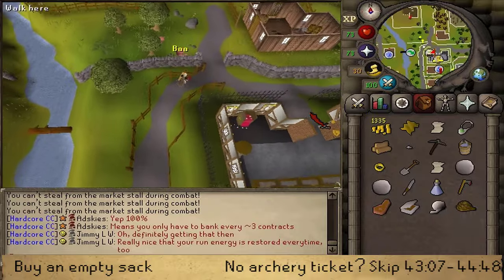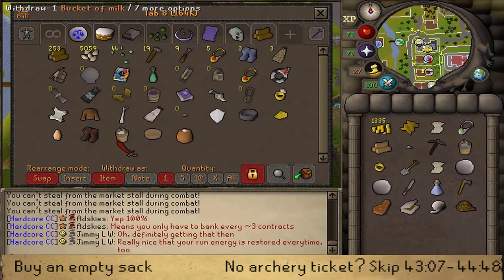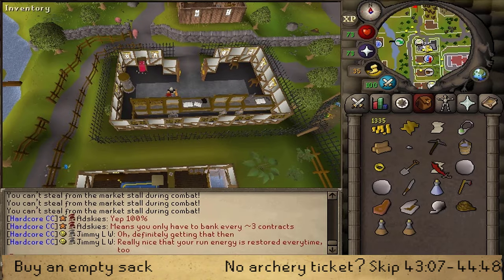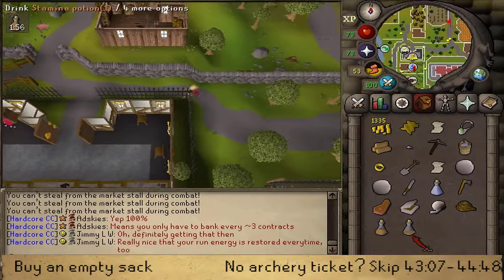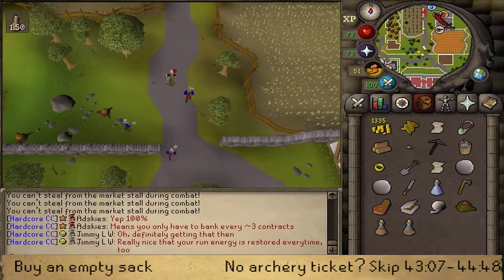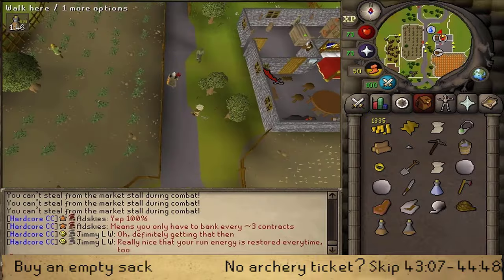Your list will contain a ticket, but that ticket will be random for everyone. It will either be an archery ticket from the ranging guild north of Ardougne, or an agility arena ticket from Brimhaven, or the Castle Wars ticket from, well, west of Yanille, Castle Wars. If you check your list and there is a different ticket from an archery ticket, then you can skip this part.